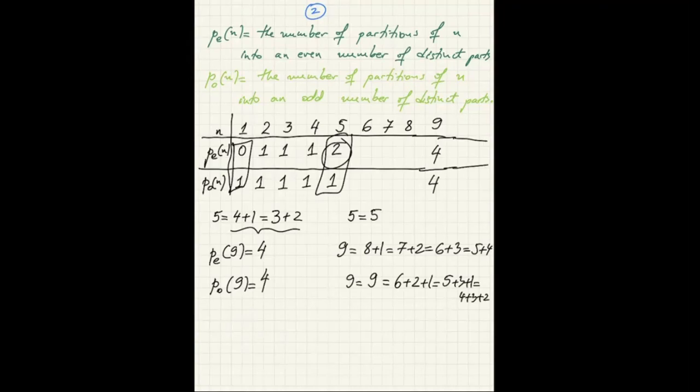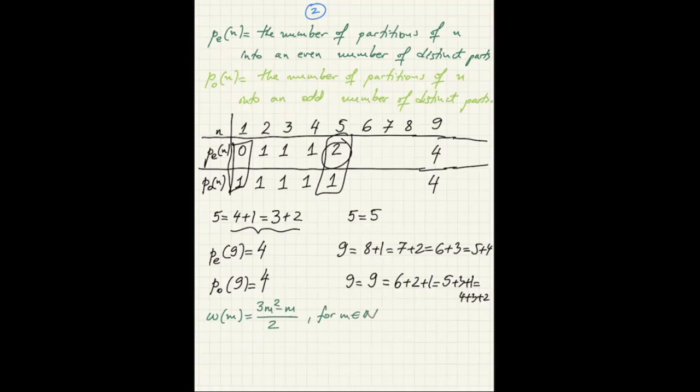Before I state the result, which is a quite famous result of Euler, let me give one more definition, and I'm going to introduce what are called pentagonal numbers. So I will define omega of m as being 3m squared minus m divided by 2, for m a natural number.